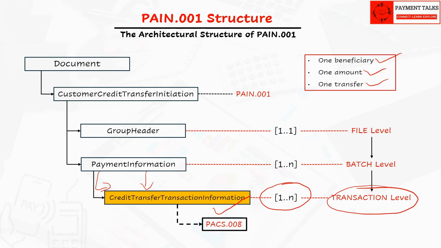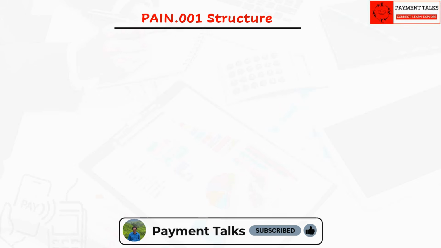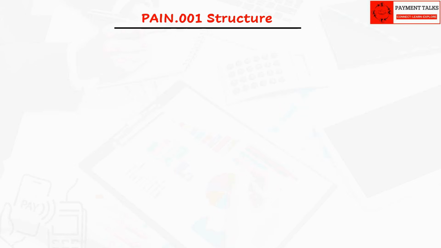Tip: wherever bulk transactions are allowed, in those cases, each of these sections actually will create an individual payment, that is an individual PAIN.008. Let us now understand how PAIN.001 naturally supports single versus bulk payments. Here is the most beautiful part of PAIN.001. There is no special bulk message. Bulk is simply created through repetition of structure.